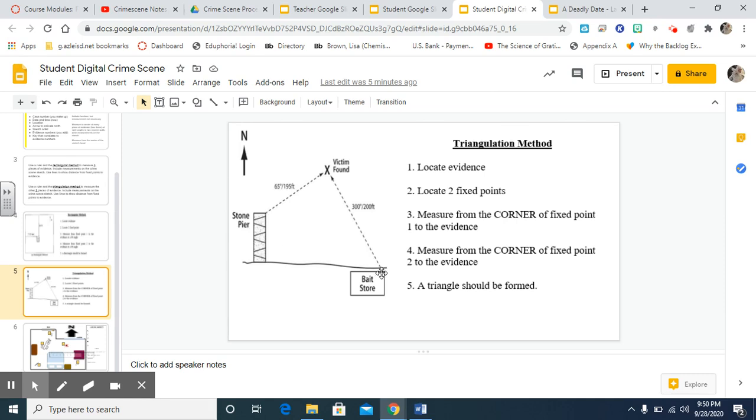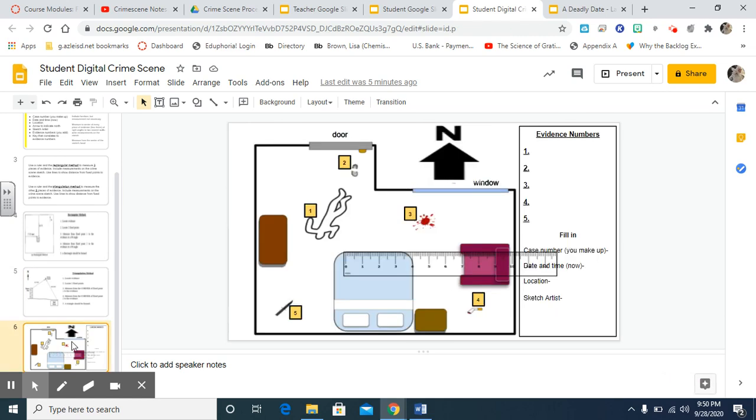So another big table, a bed, a different corner wall. You go from that corner and measure to the same point. So again, those arrows should be meeting up because they should be meeting at the same point. And again, you measure it and you would record those measurements of how far exactly it was on your crime scene sketch.